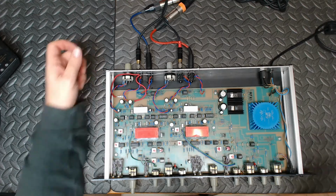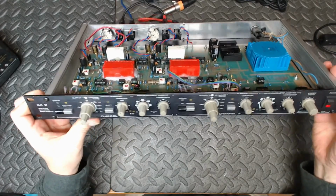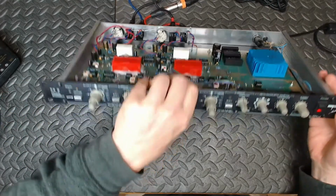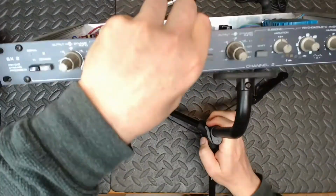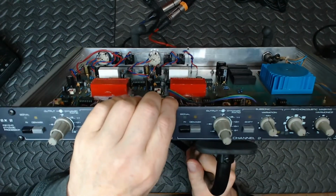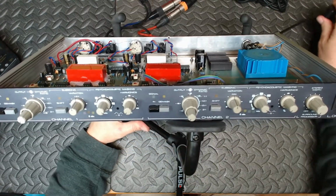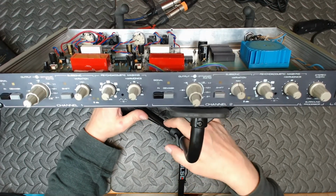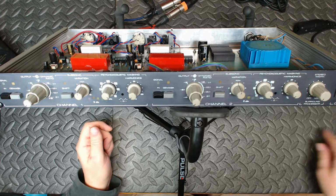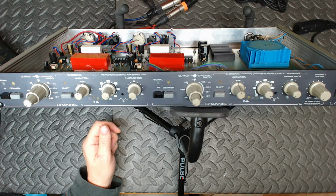So there we go. Thought I'd give you a quick demo to see what this can do for those who haven't heard one. I'll just prop it up with something, a little cheap guitar stand. I've found that works quite well on the bench. Just move that over. Okay, so here's a little piece. I did this about 15 years ago or something. I use it to demo stuff now and again.